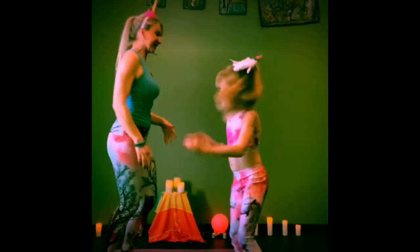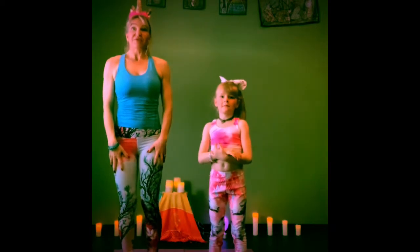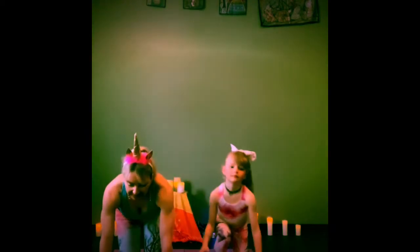Something kids like to do is pretend they're bucking like a unicorn. So if you feel like doing that, put your hands on the ground and kick your legs up high. See if your legs can reach the sky. Pretend you're bucking like a unicorn. Come back to hands and knees and again to unicorn breath.